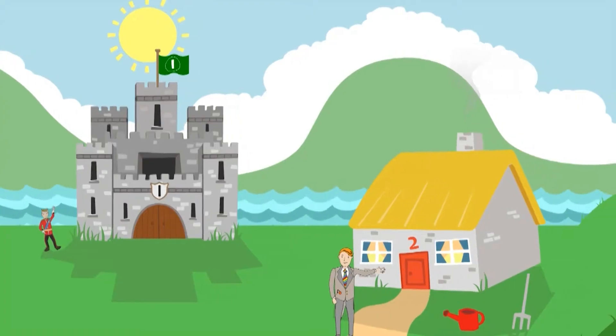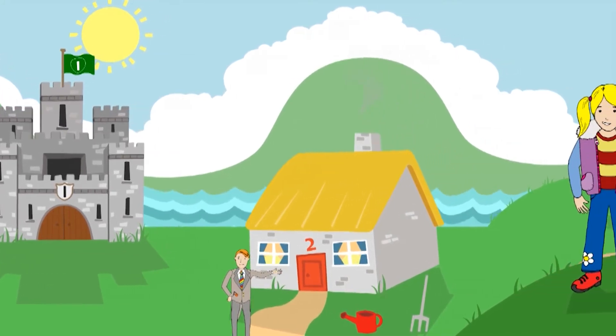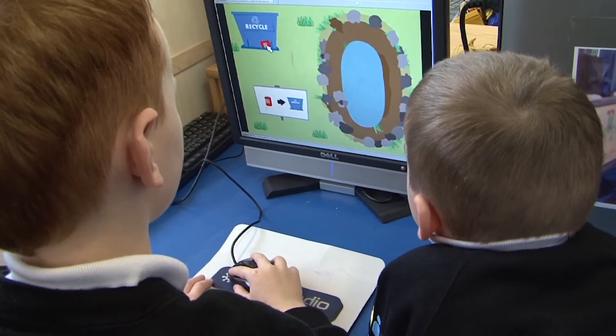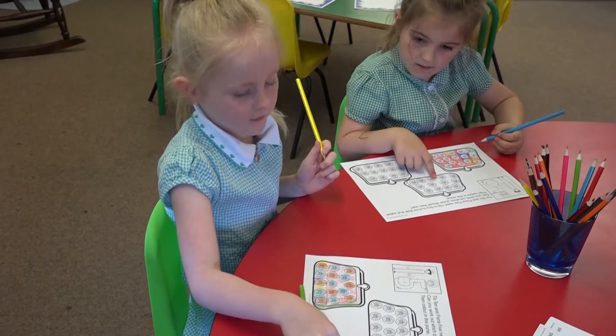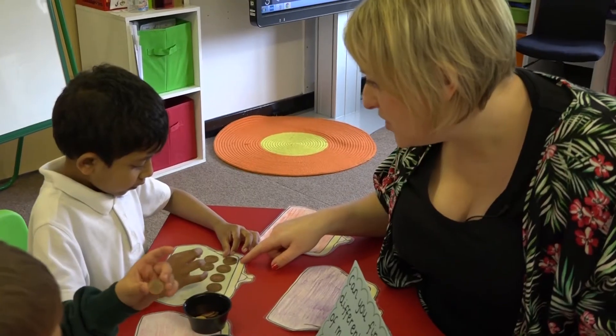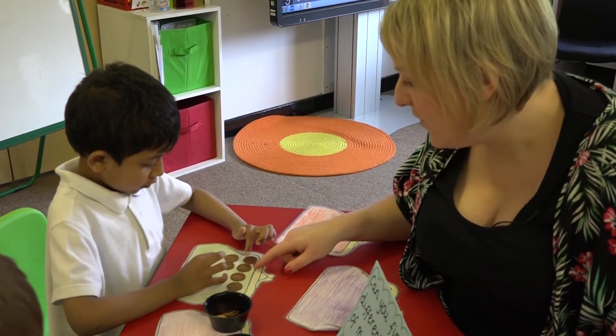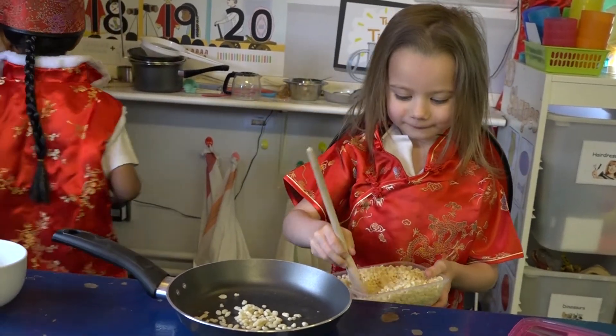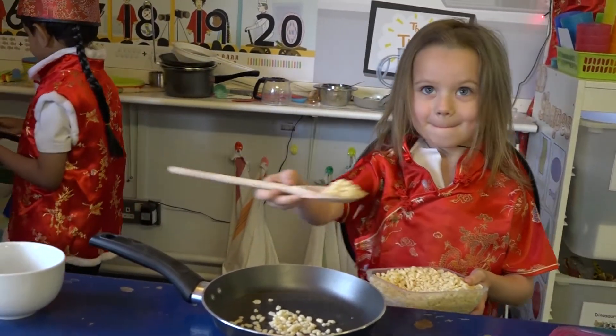When children explore the colourful world of Tentown, they'll discover an exciting range of stories, songs and activities for numbers 0–10. There are over 500 printable teaching materials, including more than 150 ideas to apply mathematical knowledge in practical situations, roleplay and continuous provision, both in the classroom and outdoors.